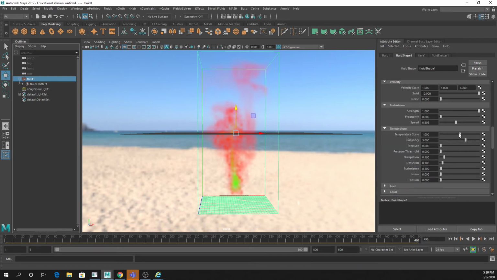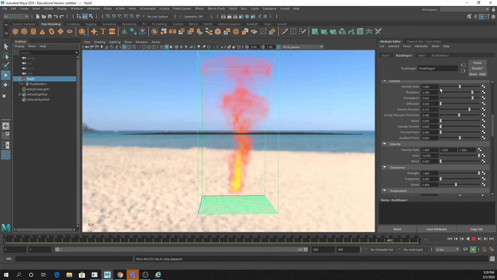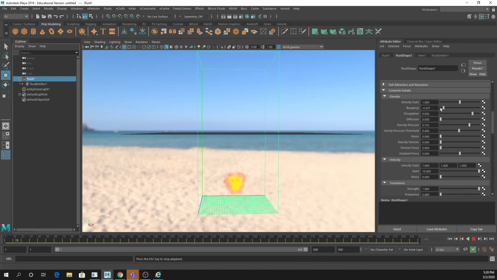So you can mess again with the temperature scale. You can do some things where the buoyancy of this, basically the hotter something is, the faster it rises. So that's going to be useful for doing something like flame, where hot air literally does rise. And then if you mess with the buoyancy of the actual simulation, wait, where was it? You can get some interesting mushroom cloud effects.